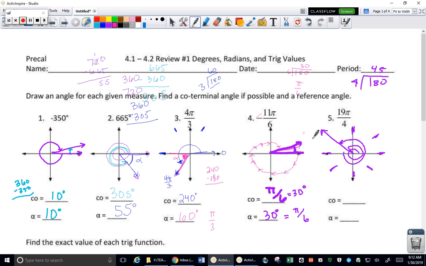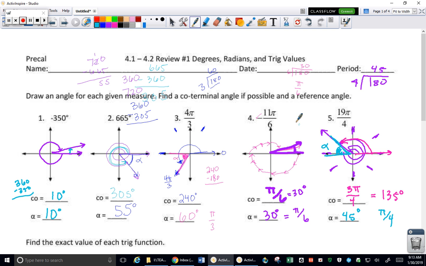Okay, so that would be the same as if I started out here and just did 1, 2, 3, 3 pi over 4. So a coterminal angle in radians would be 3 pi over 4 because they end up at the same place, which is 135 degrees. And my reference angle in the second quadrant is one formed with the negative x-axis. So I subtract 180 minus this, and I get 45 degrees. Or just pi over 4 in radians.